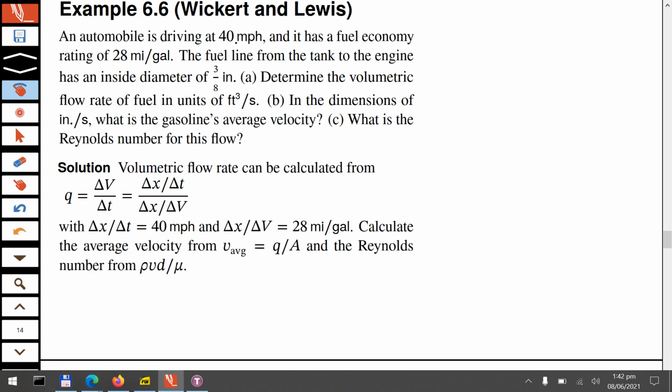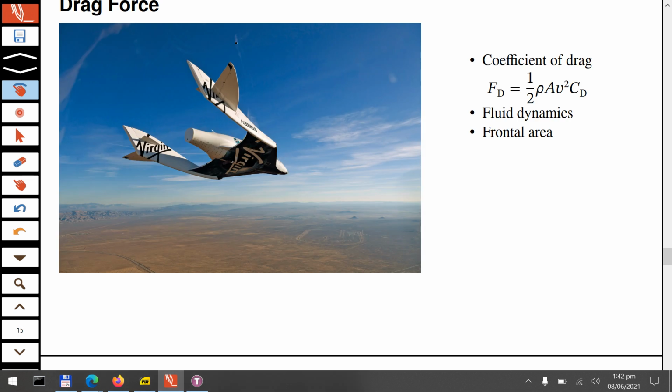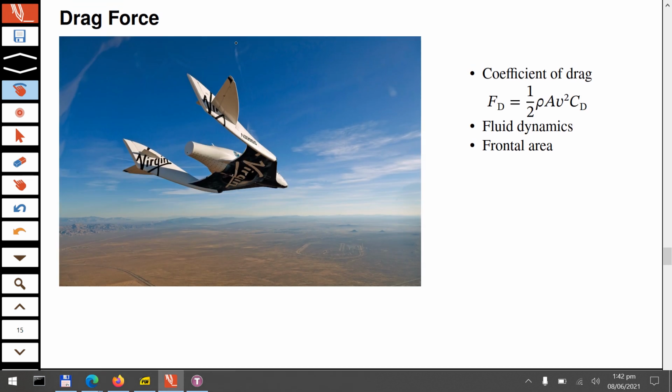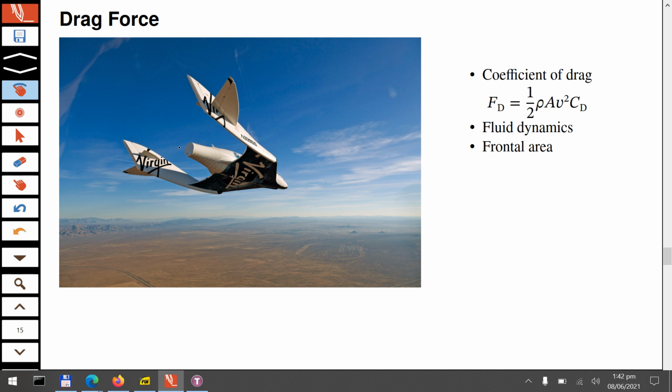to something more important, and that is the drag force. Okay. So here you can see that there will be relative motion between a solid object like an airplane and the air. Air is also a fluid, so whenever there is relative motion, you will have that fluid friction, and the object moving through the air or through any other fluid will experience what we call the drag force.